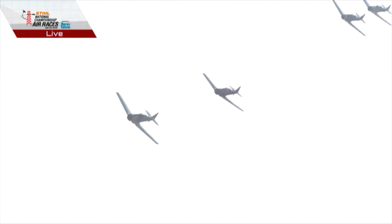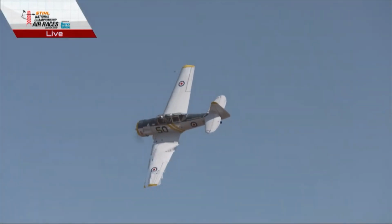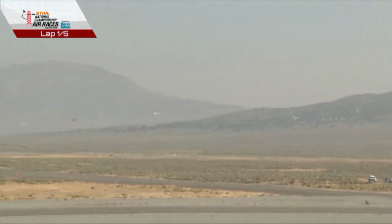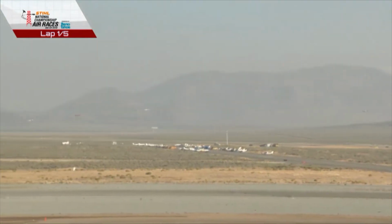the first 3 pylons. Again, this is our 5-mile medium course, so they're going to go a little bit farther north before they come around, but you see some great shots here. There's race 50 in Abracadabra, the gray and yellow airplane that's out front. And then right behind him in second place, you can see there in the grouping as they head down the valley is race 5, yep. Joey Gordo Sanders.